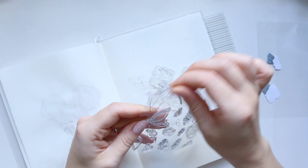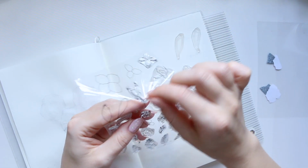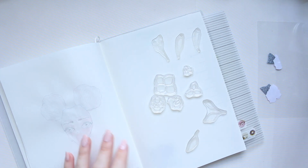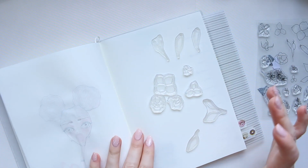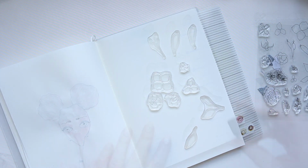And then a couple of the fillers like these are good for filling and adding a little bit of a je ne sais quoi. And then these leaves, they are fantastic. I will show you that you can do so much with them. So look, we used about half of them and there is still plenty here to be used. So the next thing we're going to need is a very light colored ink and an ink block as well.